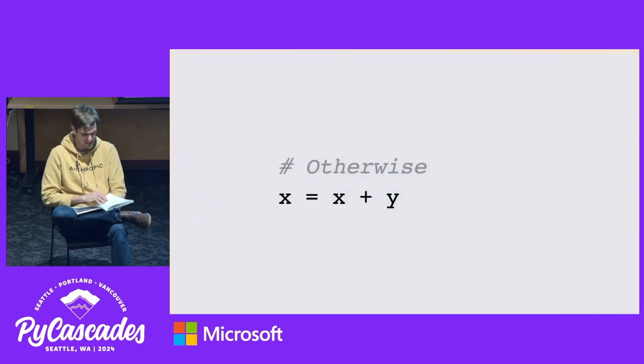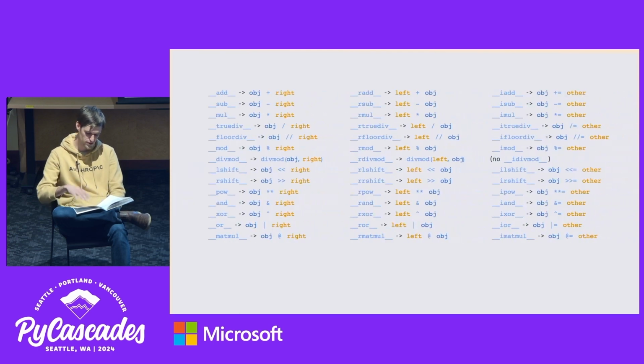However, these methods you can actually omit. They're there to help avoid copies a bit. If one of the methods your type is lacking, then x = x + y will be the fallback. And if you kept watch, you might think I left one for later, but no, __divmod__ has no in-place operator.